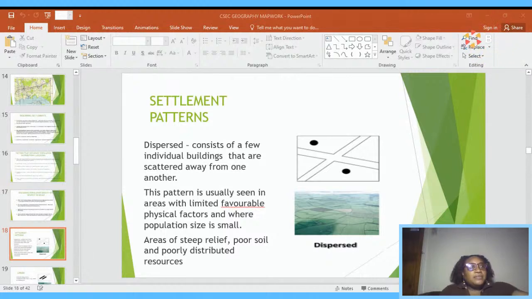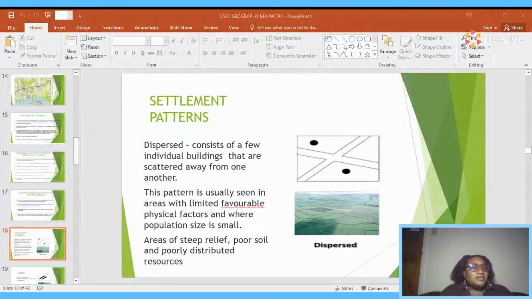Linear has a better development of roads, roads, rivers, and because of this, people tend to locate there. So you have a higher concentration of settlements along roads. If you look at this map here, you would see that along the roads you have a lot of red dots, and those red dots are representative, sorry, of the settlements. Nucleated is the clustering pattern that you have, where you have major cities or areas that are densely populated, with high communication access and networks. And this is going to attract people to live there.